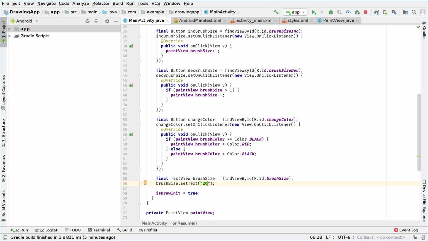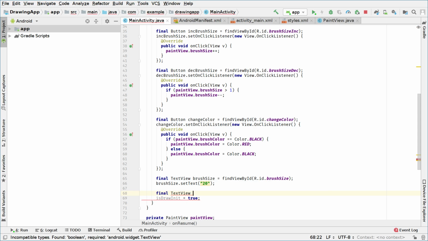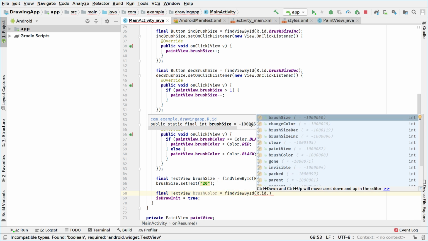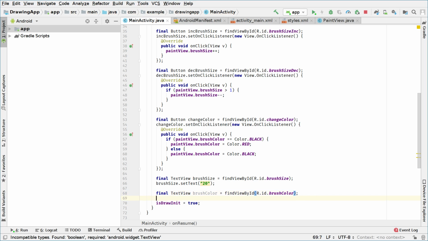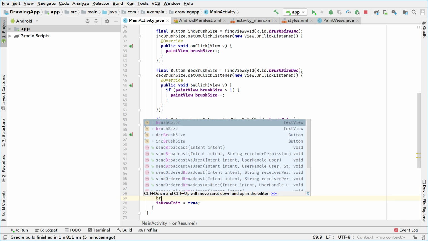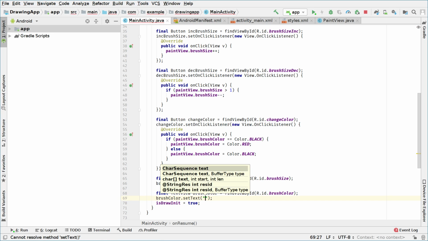Okay, and now we're gonna say final TextView brushColor. We'll find view by id R.id.brush_color, and go ahead and say brushColor.setText, and the default color is black, so we're gonna leave it as black.